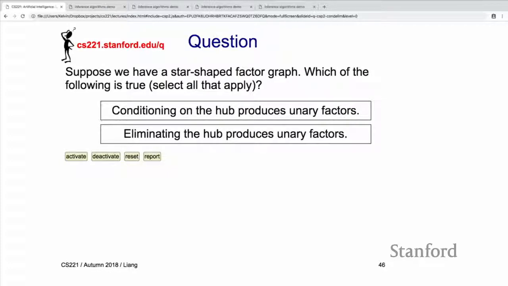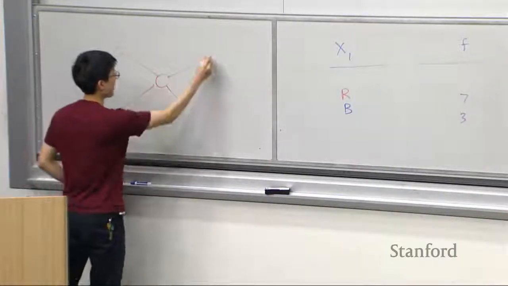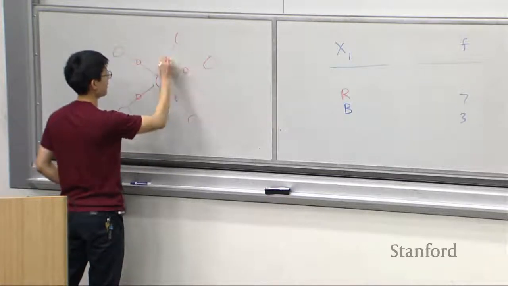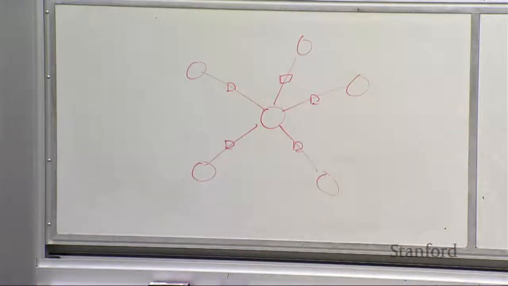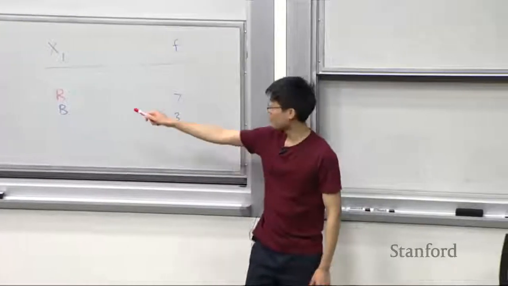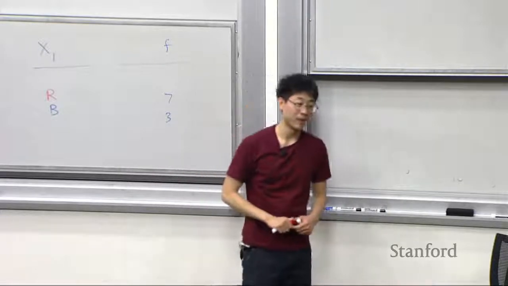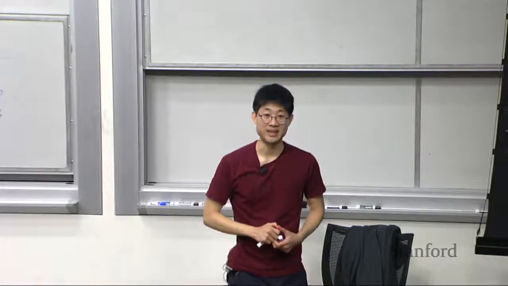All right, so another quick question. Suppose we have a star-shaped factor graph. So you've got a factor graph that has this shape right here. You've got one variable in the middle, and many variables coming out of it, and individual factors along all of these locations. So the question is, if I were to remove this middle variable such that all the leaves of the star are now independent, should you use elimination or conditioning to make those leaves independent?